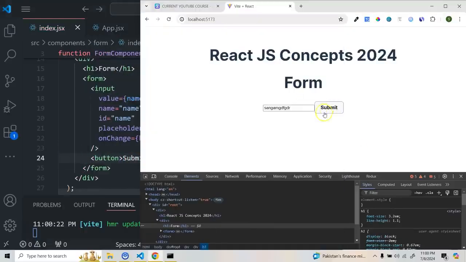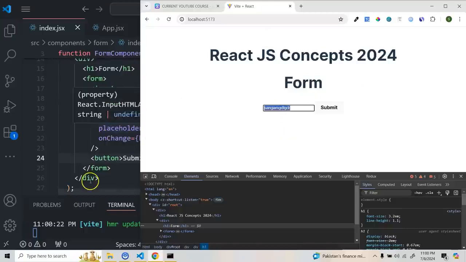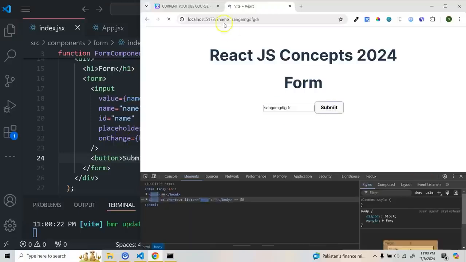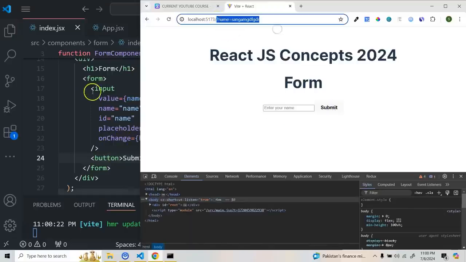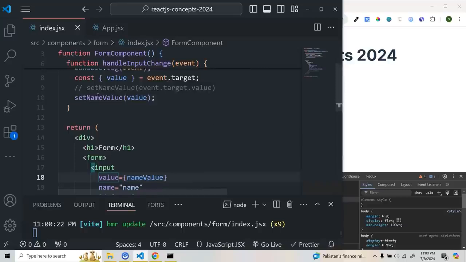This will store this particular information, whatever we'll be typing, in a database. Correct? So now how are we going to do that? Whenever I submit, I need to somehow get this particular value, do an API call, and then save this value in the database. If I submit this now, you can see the page is getting refreshed. This is the normal default behavior of a form.